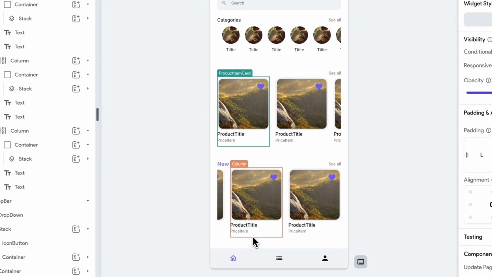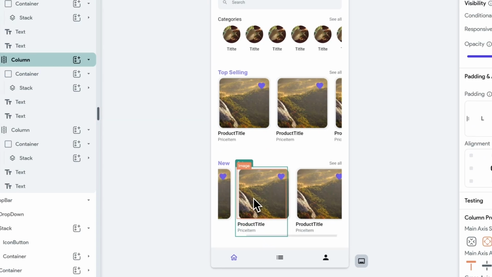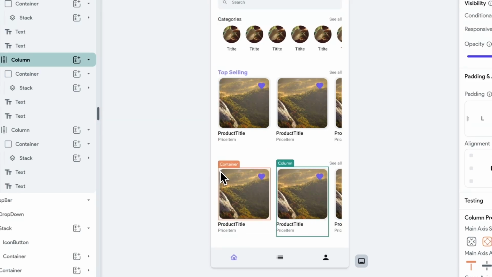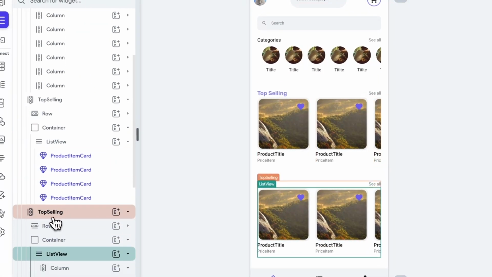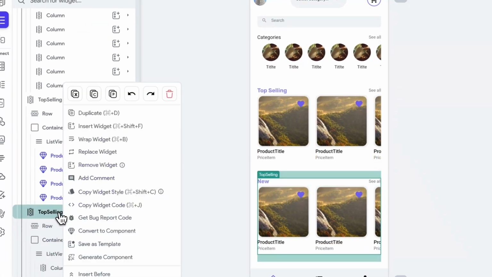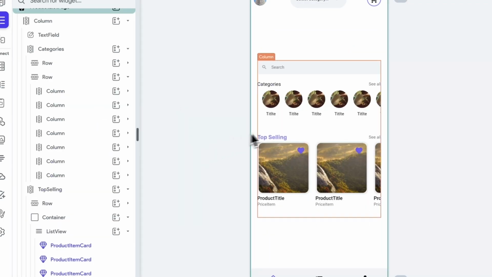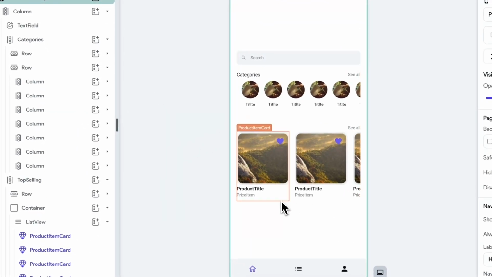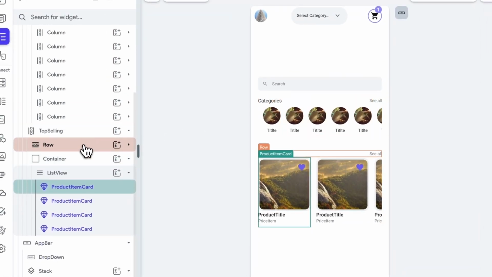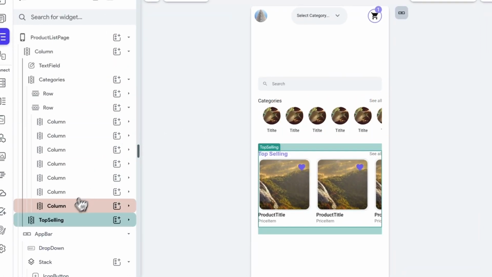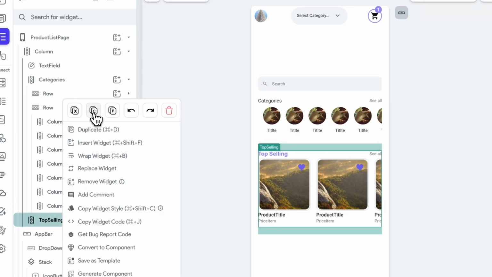We can repeat the same for the other one as well. I'm just going to make it a bit simpler this time. I will remove the top selling completely. We'll select the other one, top selling, and I will just duplicate it.